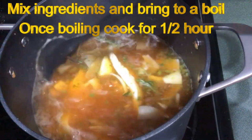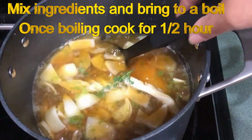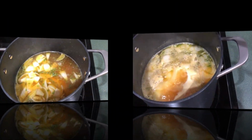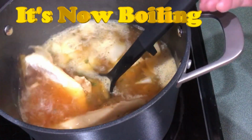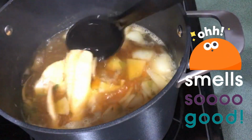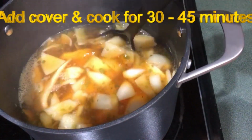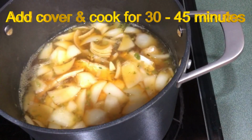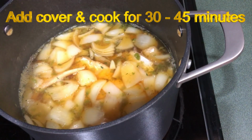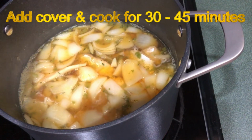and then, like I said, we're going to bring that to a boil. Once it boils, then we're going to cook it for about a half hour. Okay, it's now boiling, and ooh, it smells so good. Okay, so I'm going to put the cover on, and it should take about another half hour, 45 minutes to cook up and get all the flavors mixed together. And I'll see you in a few.